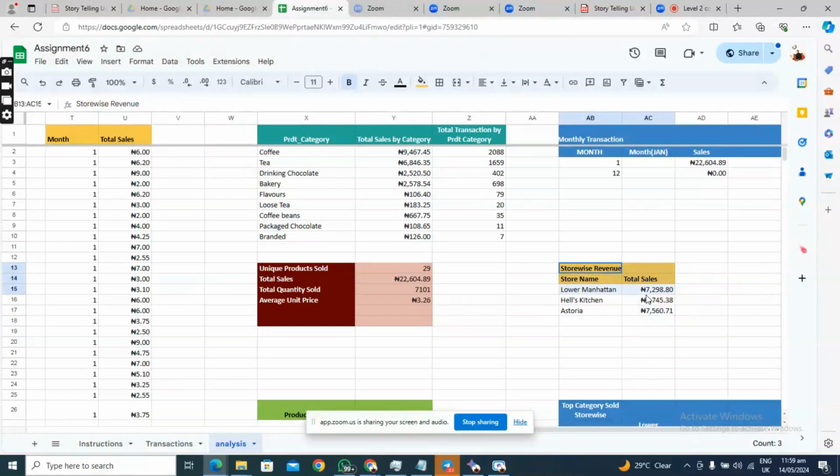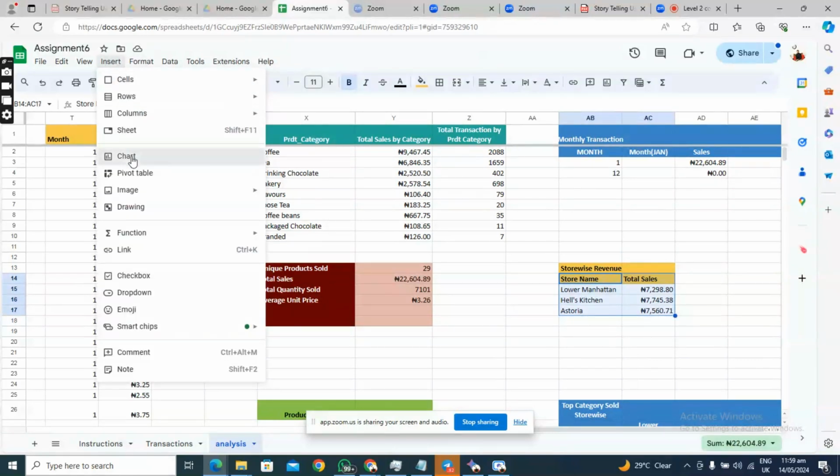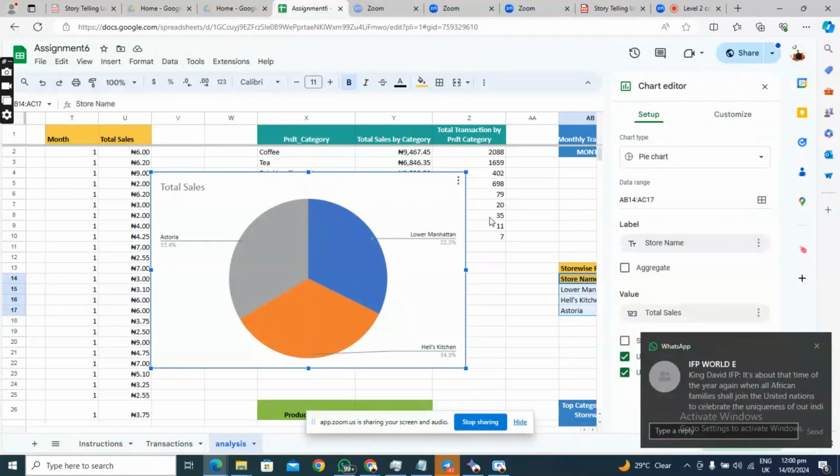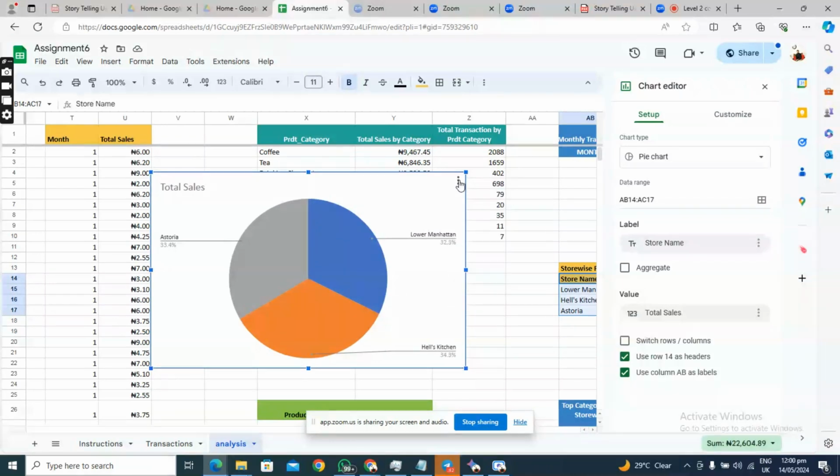All you simply need to do is select the data and just go down to insert your charts. Now you can see it actually pop up a pie chart showing you the distribution. But unless you look at the percentages, 33.4, this is 32, and then this is 34.3, the margin is very, very slim. So a pie chart may not necessarily give you the actual picture of the data, the visuals of the data at a glance. So what you can do is to change the chart type.